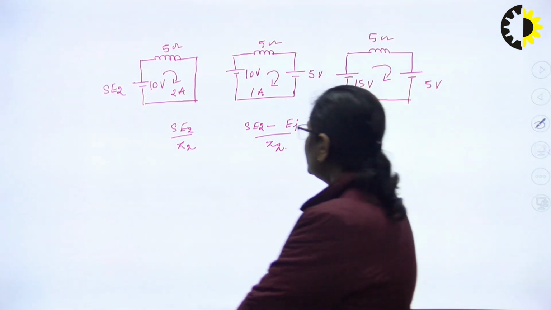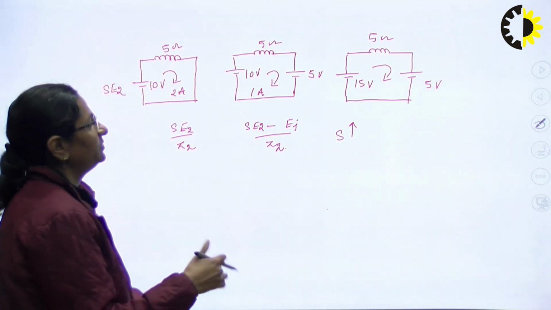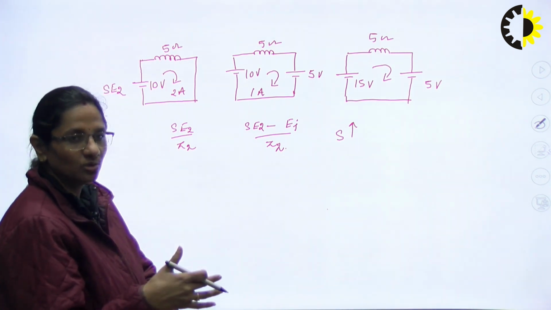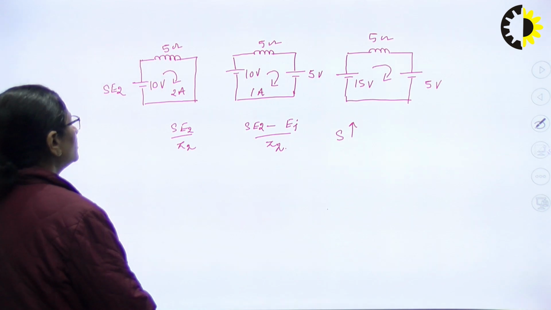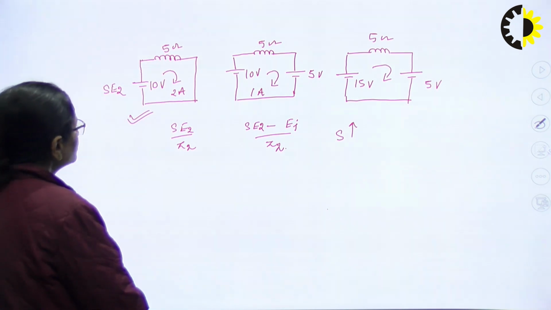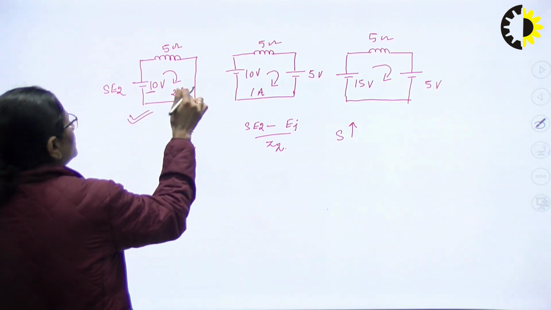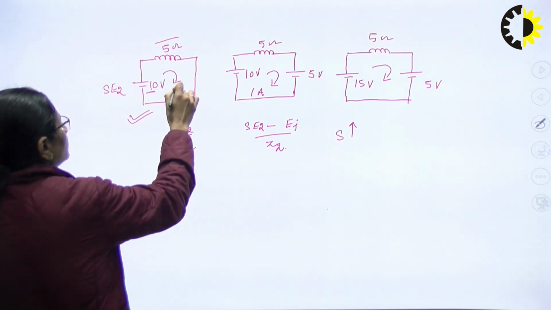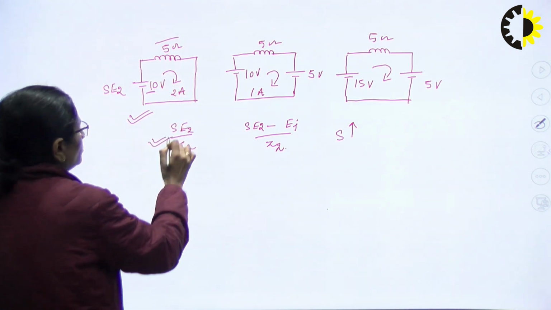Now, let us consider a simplified version, just to explain the principle of speed control by slip power, by injecting the slip voltage into the rotor circuit. For this, let us consider the rotor circuit without any EMF injection. This circuit diagram represents a rotor with a voltage of 10 volts and a circuit impedance of 5 ohms. So it will cause circulation of a current of 2 ampere. The current in the circuit is nothing but SE2 upon Z2.